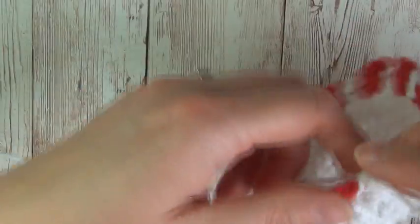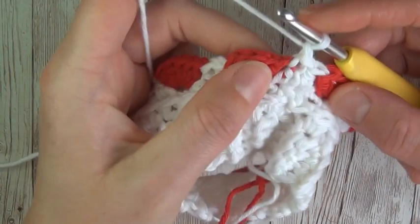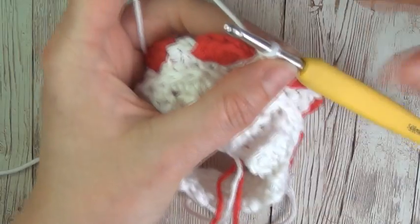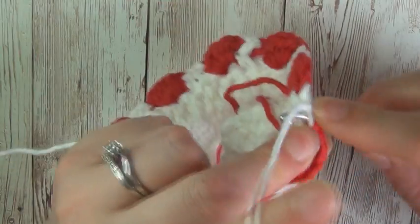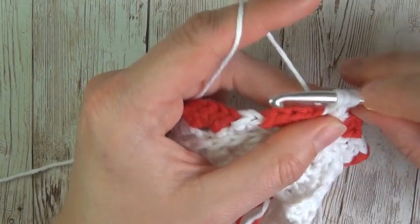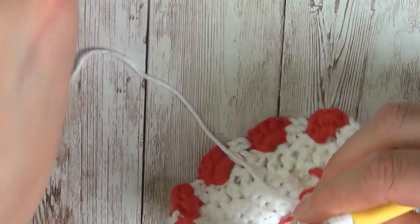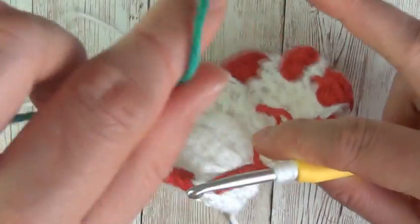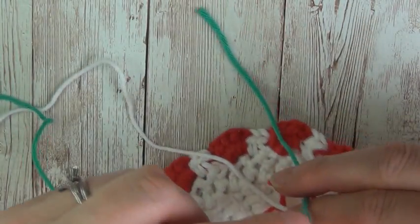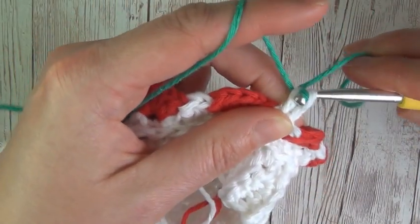So that can go down and out of the way. So what we need to do is chain 1, because remember we're going in rounds, so we're always looking at the right side of our work, and we're going to half double crochet in the first stitch, but the next stitch is going to be green, so we're not going to finish off the white. We're going to pick up our green, leave a longish tail at the back to weave in when we're done, finish off that white stitch.